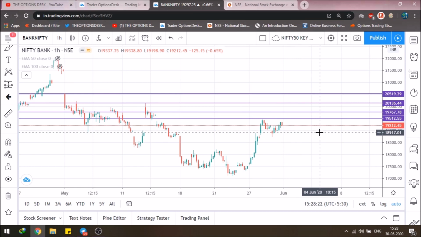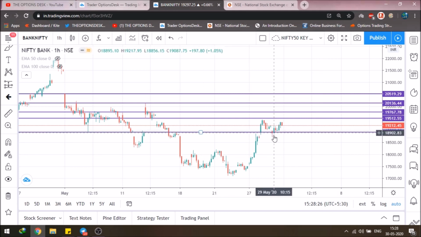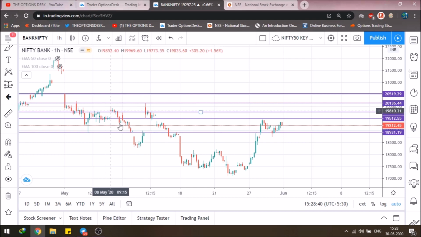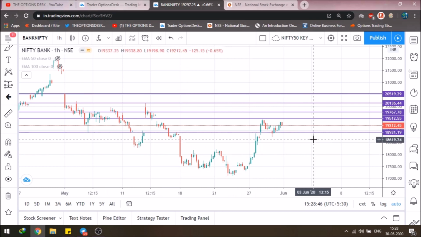So I will only go sell below this level, that is around 18,930. Why? Because the market was consolidating here also when taking a bullish move, and the resistance zone, see, it just broke it and then retested it. So this will act as a resistance zone, and when the market was going upside, it stopped here, gave a high at this level and closed. And when it was falling here, the support was this level, and when it was falling here, the support was this level again. So that would be my lower breakout for the Bank Nifty.